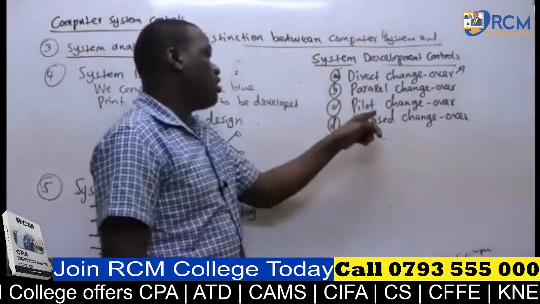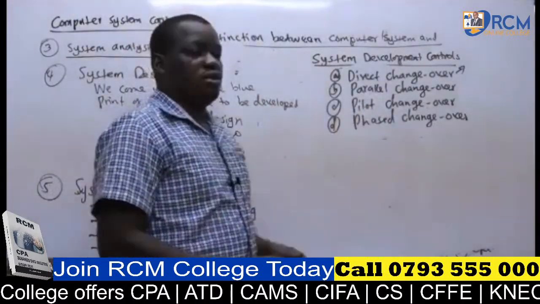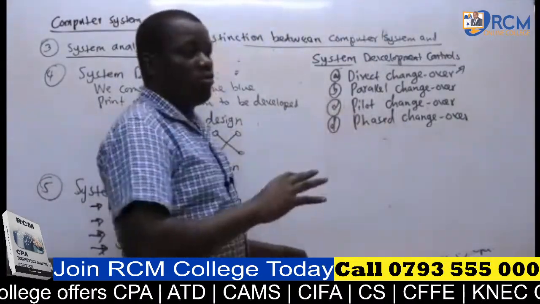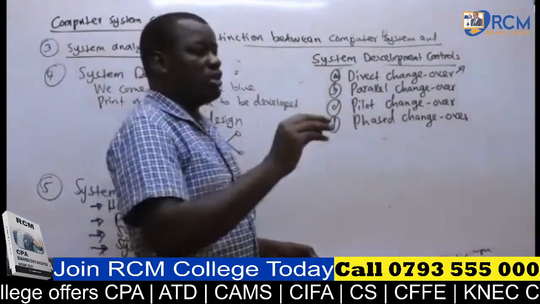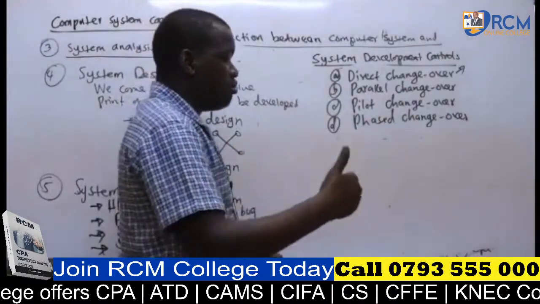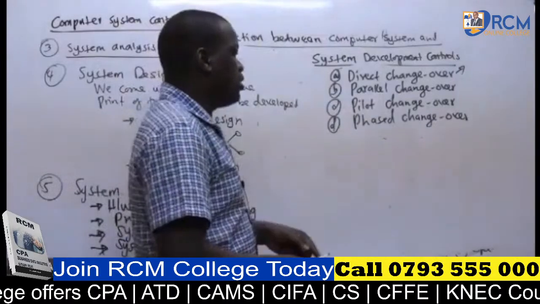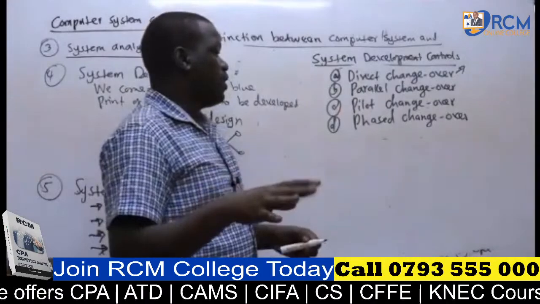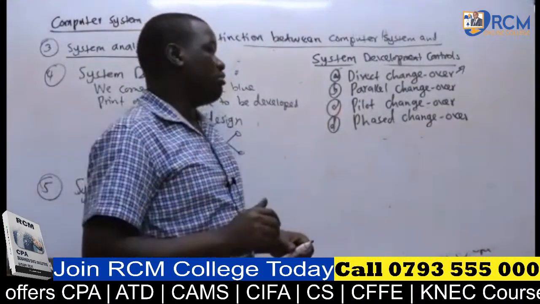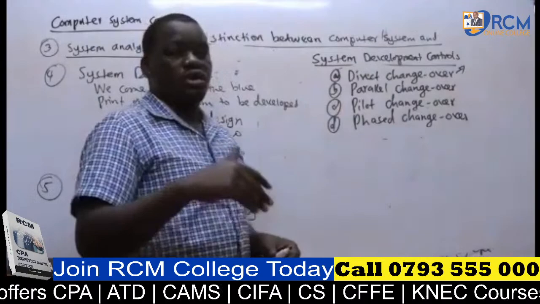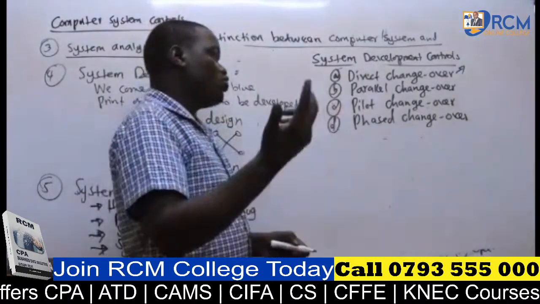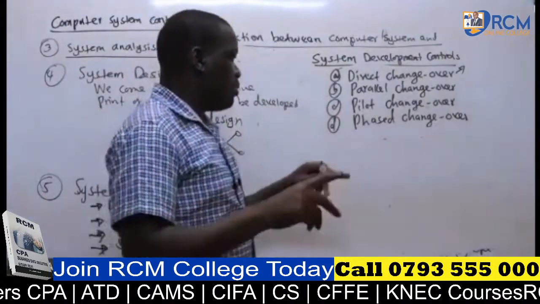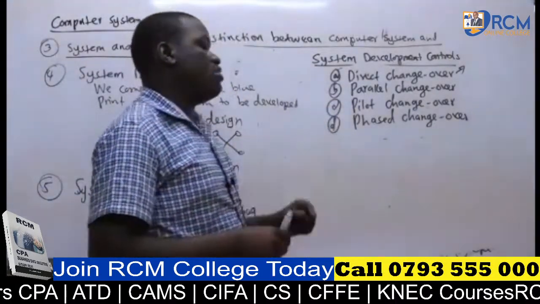Then you have a pilot. Pilot is whereby we do it on an experimental basis. First, we select which areas, which sections, or which departments we want to see that new system become what? Operational. For example, you have selected to put it in the finance department first. If it becomes a success for the finance department, thereafter you can move to the production department, then to the HR department, until such a time that we have a full implementation of that newer system.